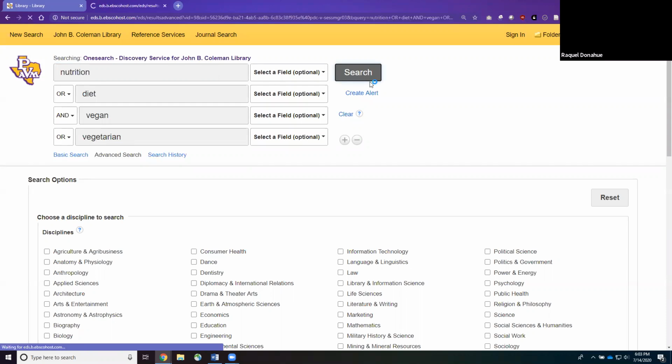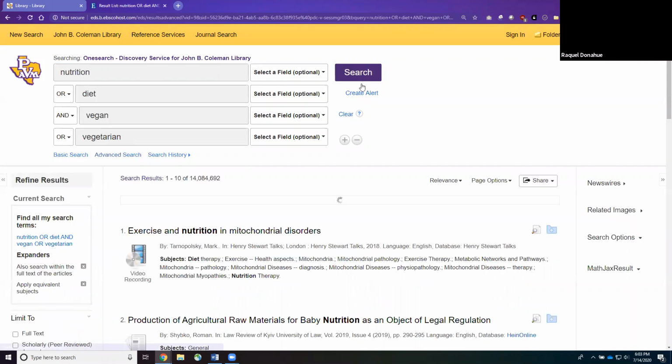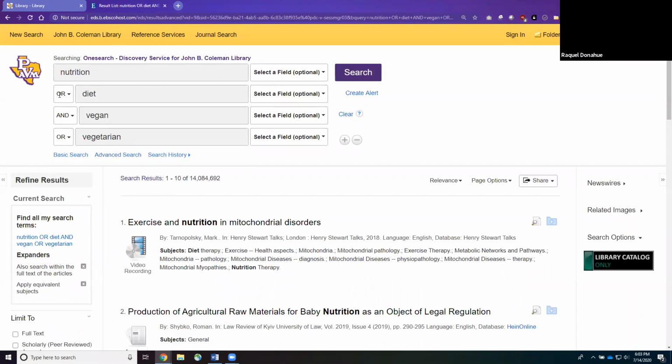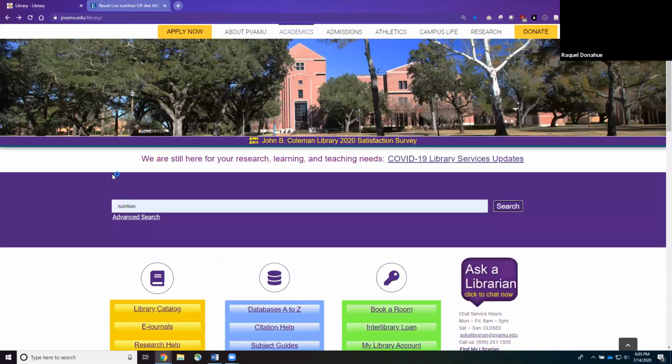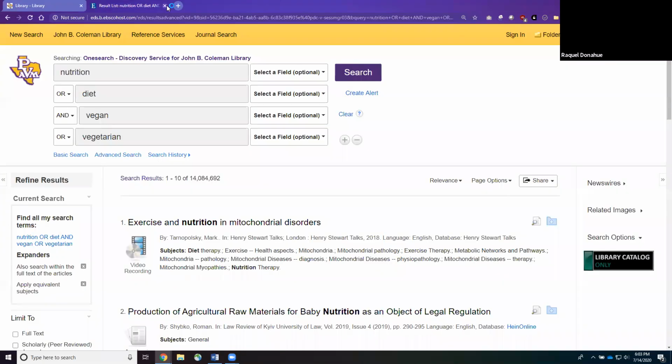Some users prefer typing out their search strings, and others prefer the convenience of dropping search terms into the appropriate boxes and then selecting the Boolean operators from the available drop-down buttons. Honestly, you should just use the search mode that works best for you. You may find yourself switching between both search modes until you learn which is the more natural fit.